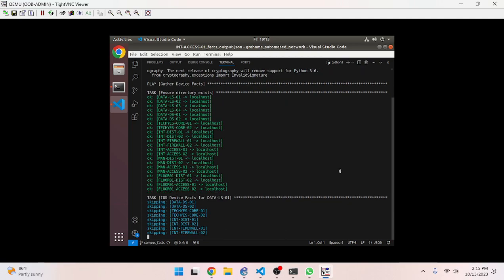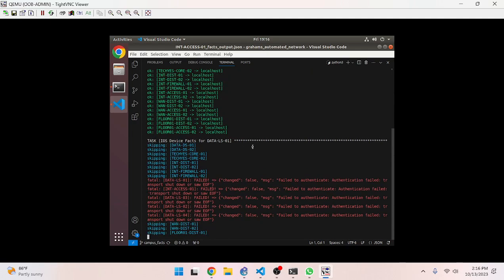Okay, so same deal. It's not doing it correctly. There are some that it doesn't seem to be skipping. So now it just seems to be kind of hanging out. It looks like the WAN, it hasn't gotten to. It also hasn't gotten to the floor of the network. So now it's just kind of hanging out. So that's definitely not as good of a result as before.